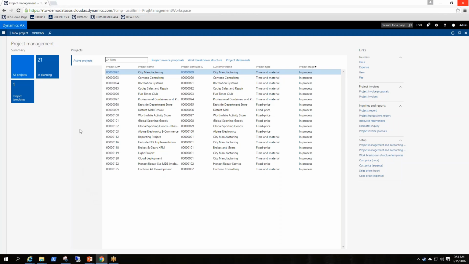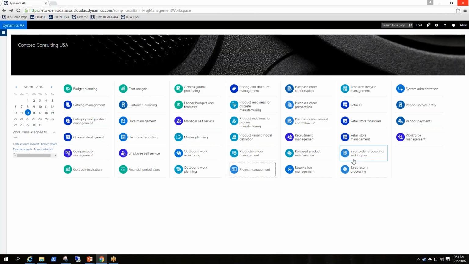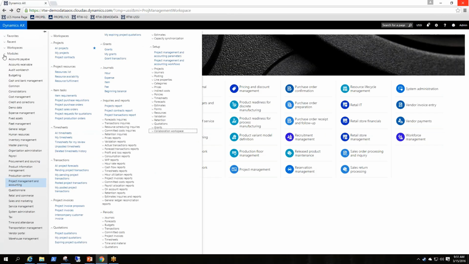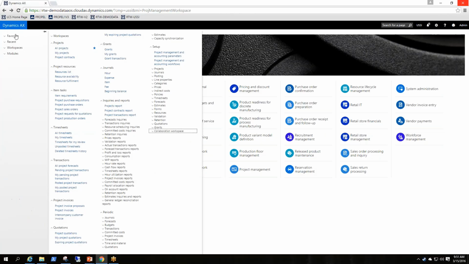So let's get into some of the more traditional navigation within AX. First of all, if we click the Dynamics AX button up top, it'll bring you back to all your different workspaces. If we click on this hamburger button, it's called, it'll show the navigation pane. And if we look at the navigation pane, we have 4 different areas within it. So you can look at all your favorites, and you can see I have the all projects list page as a favorite. To mark something as a favorite, you just hover over it and select the star, and there it is.